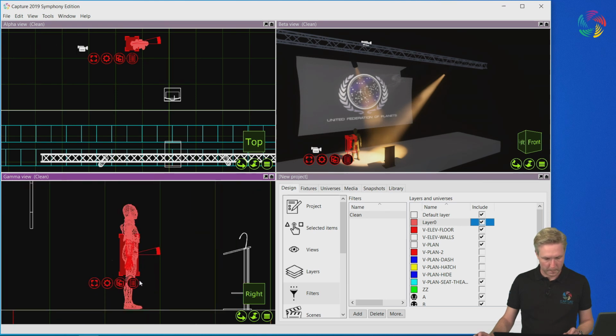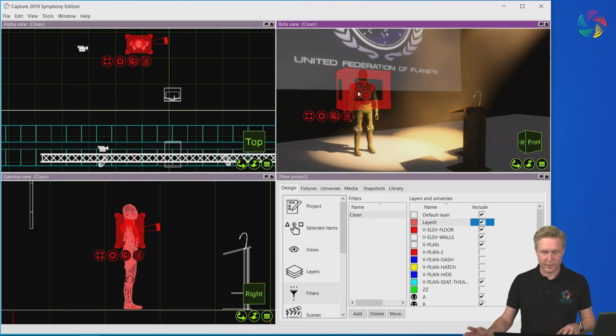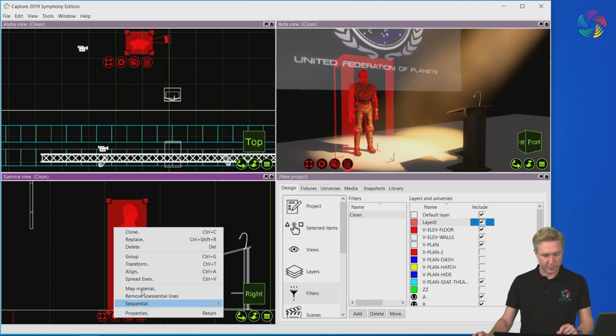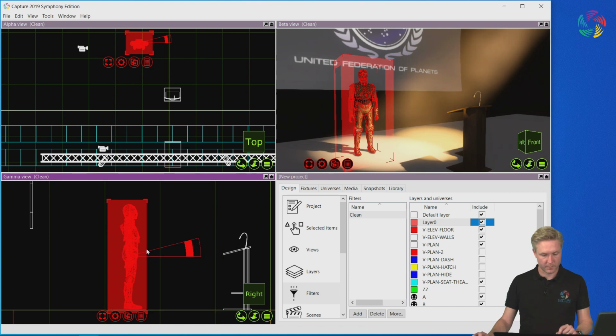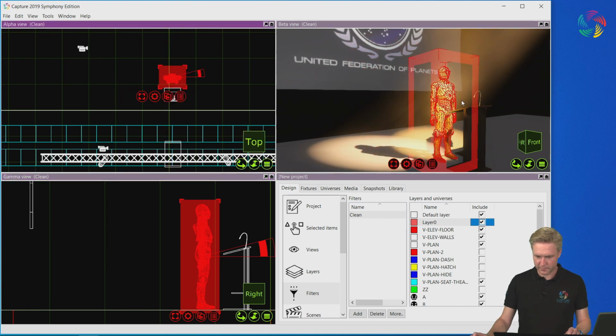So this is interesting. We can actually select individual pieces of our robot here. He hasn't come in as a homogeneous lump, but rather in pieces. This can get a little bit impractical. So I'm going to group the whole guy so that I can click anywhere on him and get the whole robot rather than just a piece of him. And then let's move him up to the lectern.